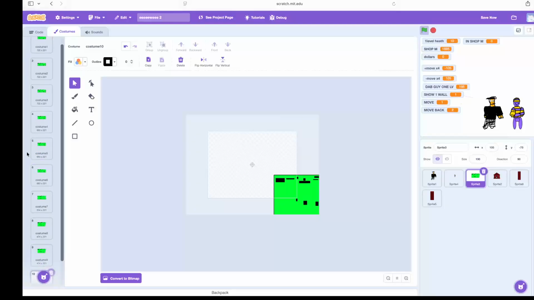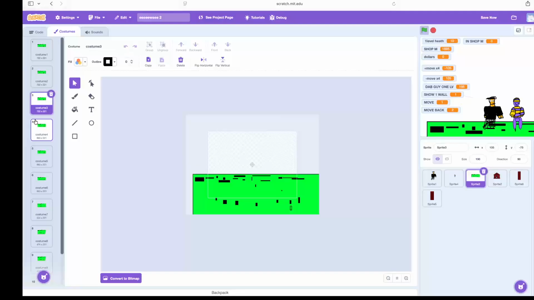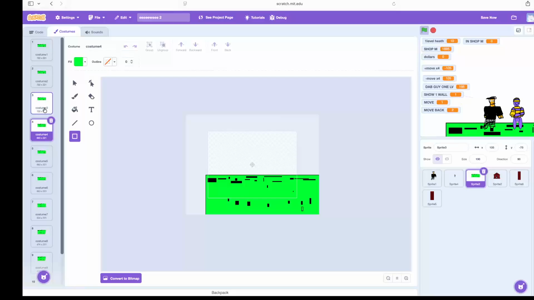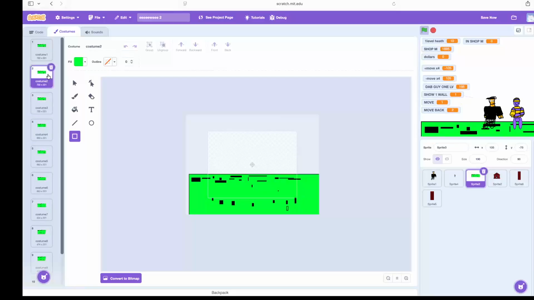But now there's empty space, so we gotta edit each costume by coloring this. This thing for a green square. Yeah, make it fine.